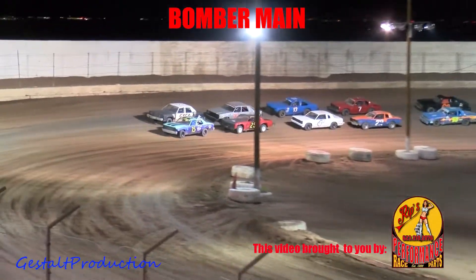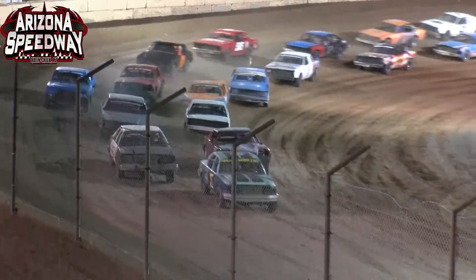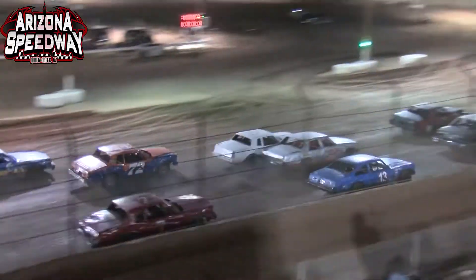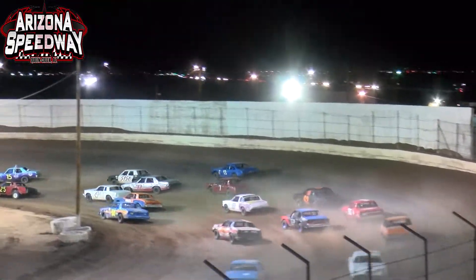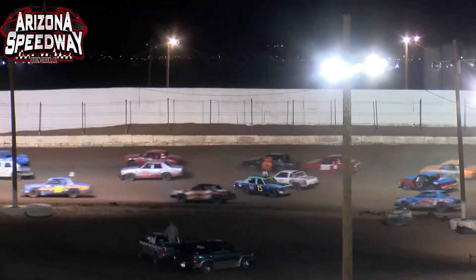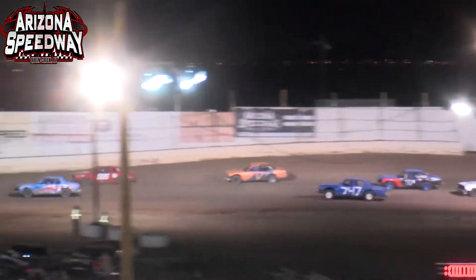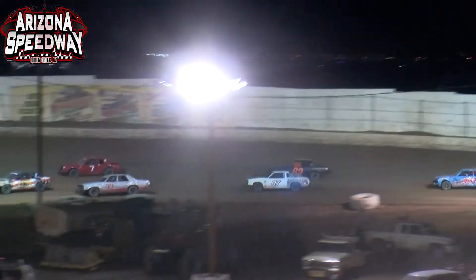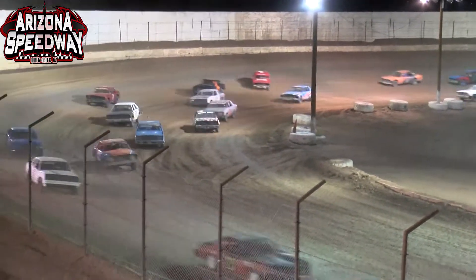It's the 14 of Don Berner, green flag flies, we're going to begin this 20-lap feature. Dunsworth all the way around in front of the field — look at the bombers go, they split the distance, they go right around him. They do not draw a yellow, but just like that, first to last for the 15 machine of Dunsworth.